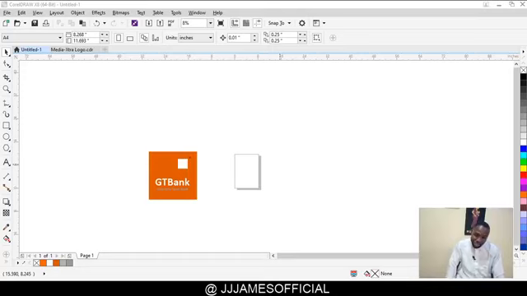If you were here last week, you will see that we did a logo, GTB logo. How many of you have done your assignment? Because I'm going to be checking around and see those that have actually done the assignment. Today we are going to be designing the Zenith Bank logo. I know you've seen the logo before, and you may want to see how it is being done. So we are going to design Zenith Bank logo, and we are going to do it so cheaply and commonly, and you got to see for yourself. Zenith Bank logo is quite very simple to design if you know one or two things to go around it.